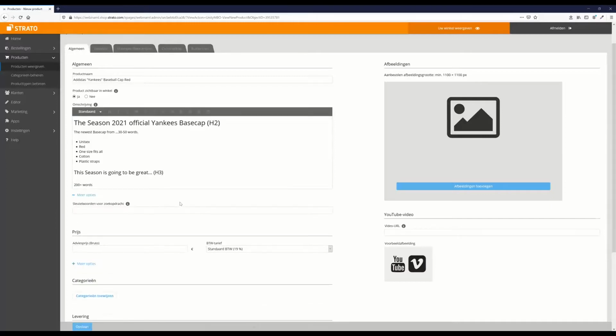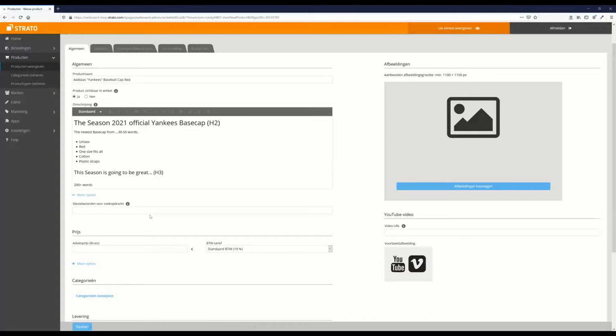Then we have this more options here, which tells you that you can put in keywords for the search here. I would not recommend writing anything here, since this is a very, very specific entry. This entry is exclusively used as so-called meta keywords. Meta keywords are a function that Google used, I don't know, maybe 10 years ago or something, since they discontinued using them. It was basically a list of keywords you could enter to tell Google what the keywords of this page are. But a lot of people misused them, and then Google decided not to read those keywords anymore, and said, we will ignore them.